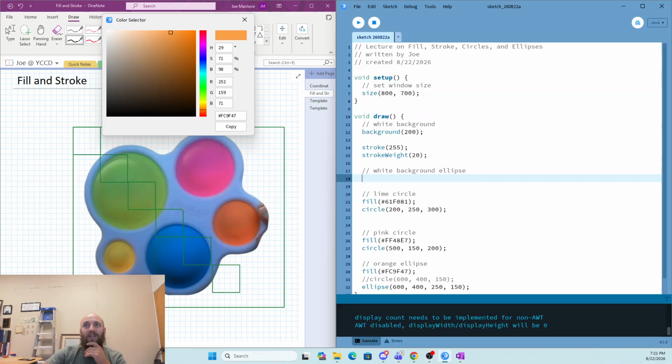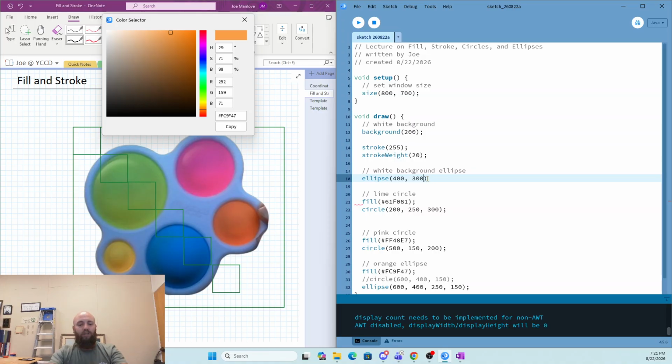Let's see, center looks like it's about 300 pixels down and 400 pixels over. So I'm going to make an ellipse, and we're going to start it at, sorry, I said 400 over and about 300 down. Okay, so that's about here.